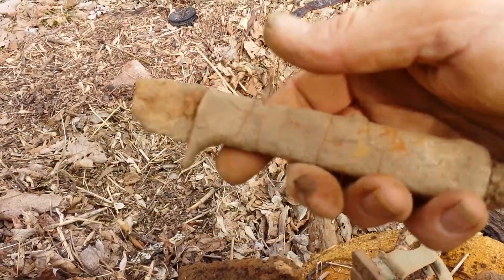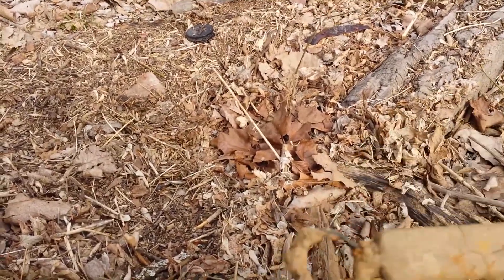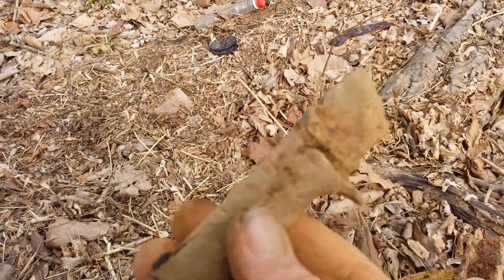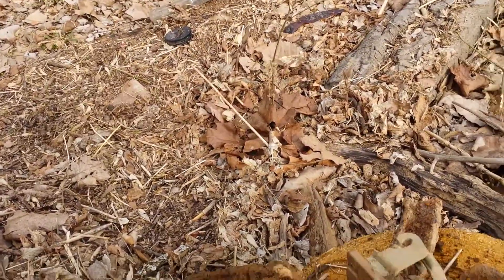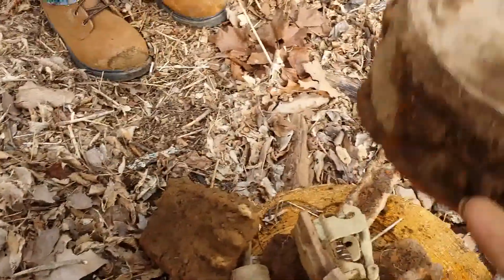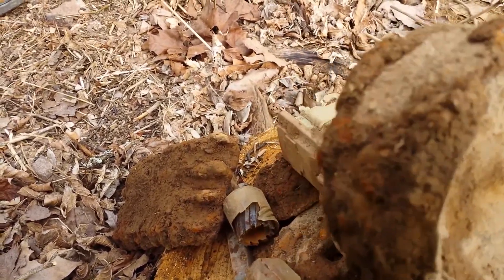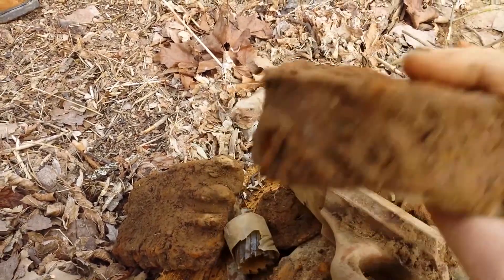I think this goes to a knife — there's the guard for it, the way you hold it, and there's part of the blade right there. It has a round hook and I don't know if they used it to hook it on a nail; I don't know if it's period or not. My son brought me this other piece — I don't know what it is, pretty cool looking. Some kind of wheel maybe — I have to go home and clean that up.